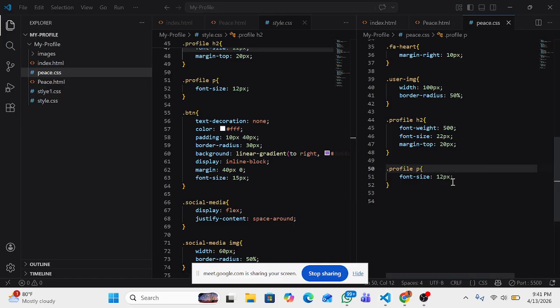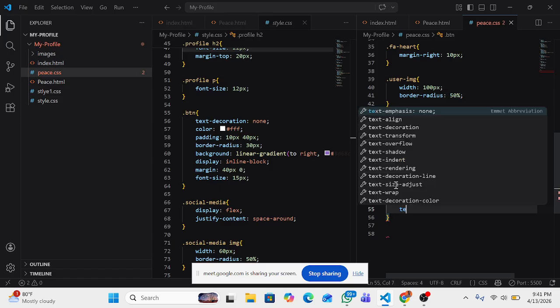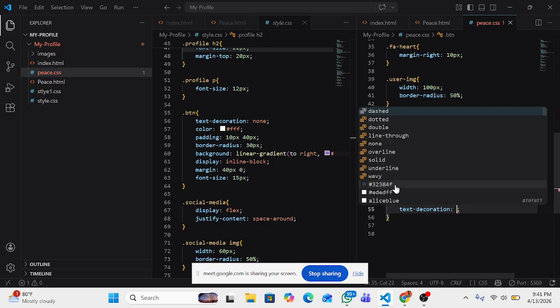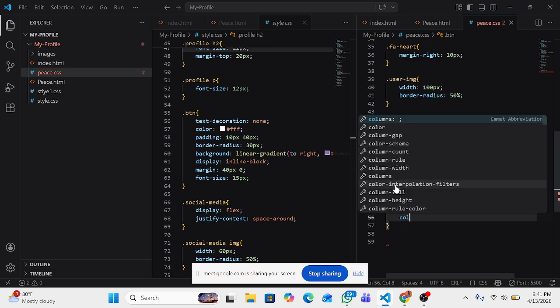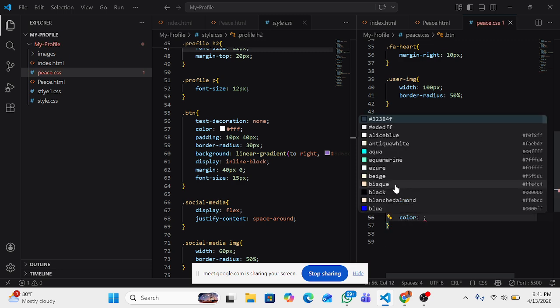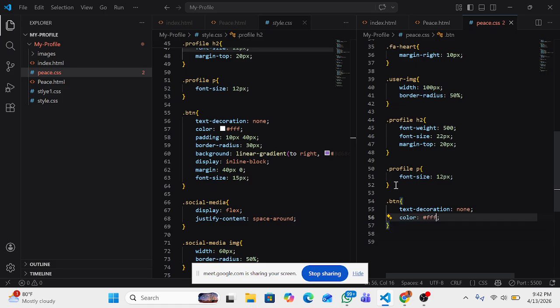Okay. Let's style the button. The button now, btn. For the button, text decoration should be set to none. Then the color of the button should be white, hash F F F, right?